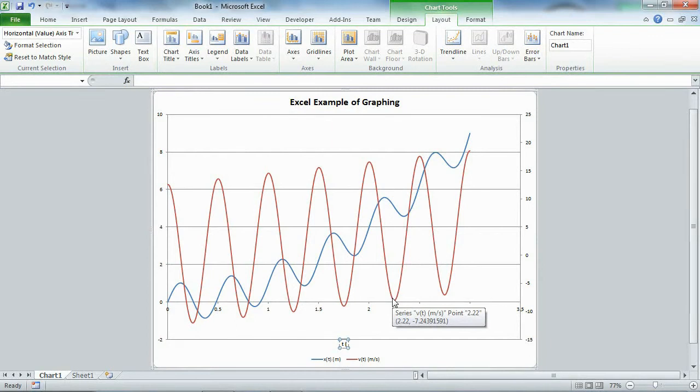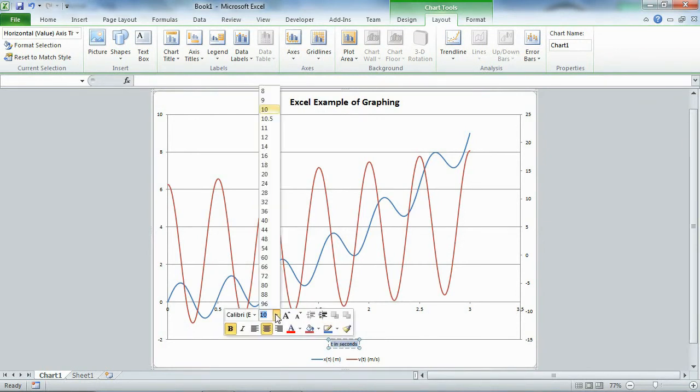Now you can write T in seconds like this, perfectly acceptable. Or you can use a parenthesis with an S, not a problem. And we'd like to make this font a little bit bigger. So you can highlight the text and go up and make our font a little bit bigger here. There we go.